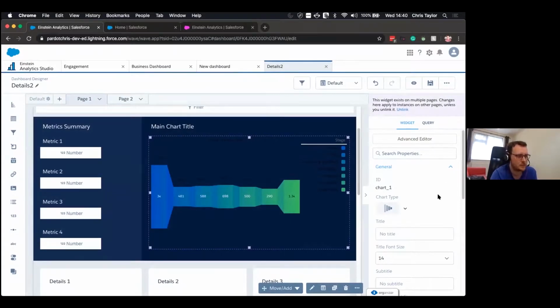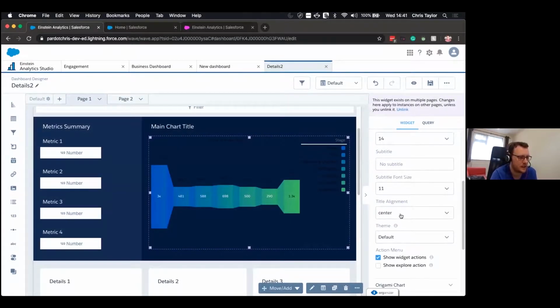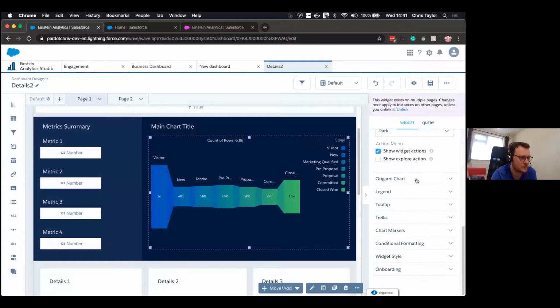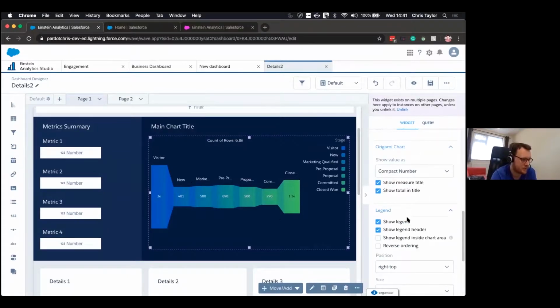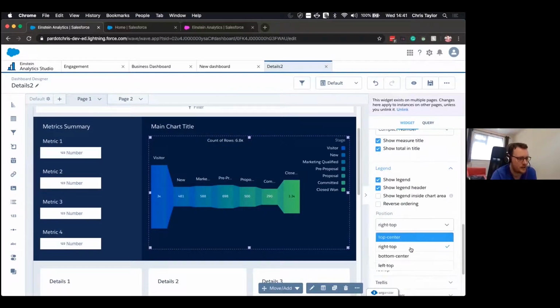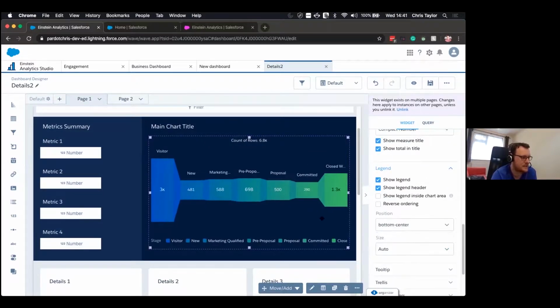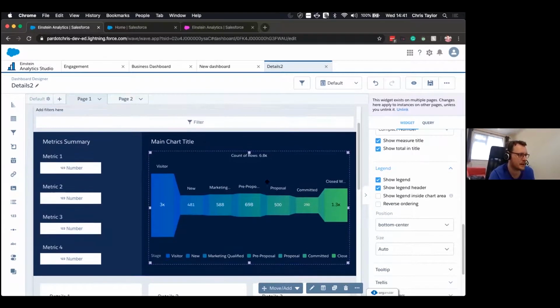And then I go into the properties and I can say, I've got a dark theme going on, so I change it to dark, and it will know that the chart's on a dark background. It will give me properties that I can play around with. For example, I can move things around, and there's a lot more customization abilities that I have within here to really change the way things look and feel within the dashboard.